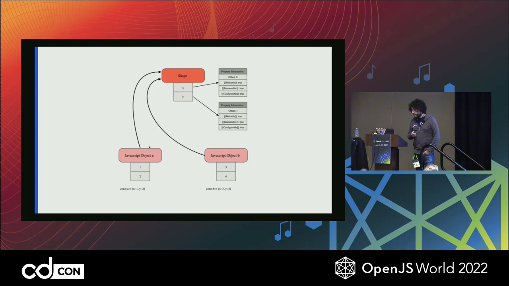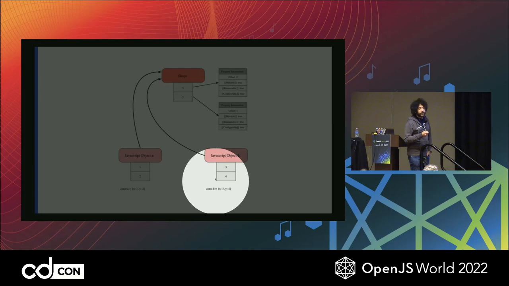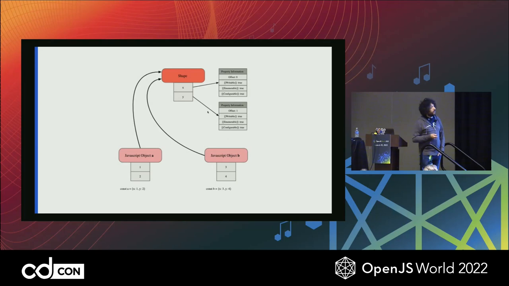And if I create another object with the same properties in the same order, it will keep the same shape. Why is this important? Because the optimizing compiler can just say, if you're calling this function with an object that always has the same shape, I don't need to look up in the shape where property X or Y is. I can just put into my binary code to read that specific property of that object at that specific place in memory, okay? So I just know where the value of a given property is in memory, and I don't need to look it up again and find where that property lives. Essentially, I am making the properties way faster to read.